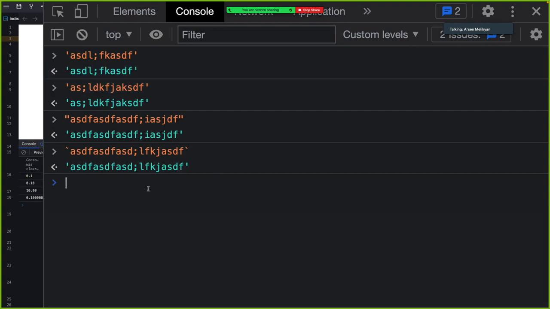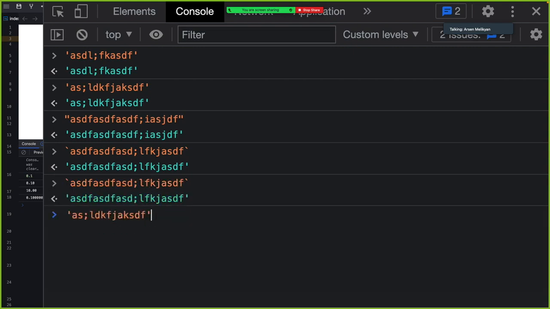For example, you would like to have a new line in the middle of your string. So how would you do that? With single quotes, you would have to use a special character. This \n stands for new line.